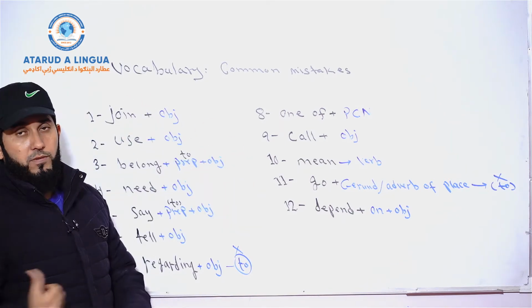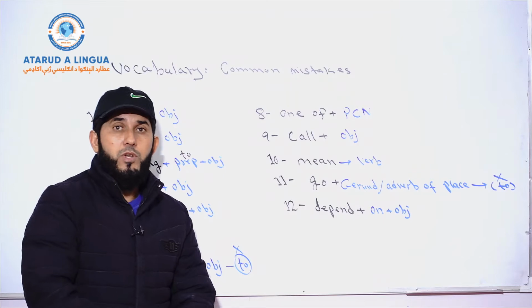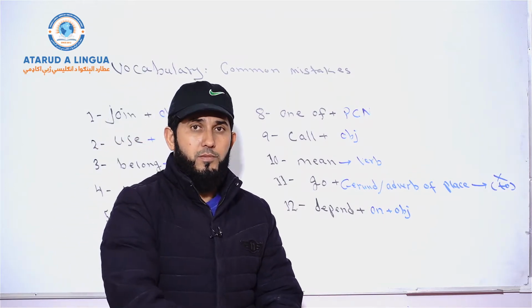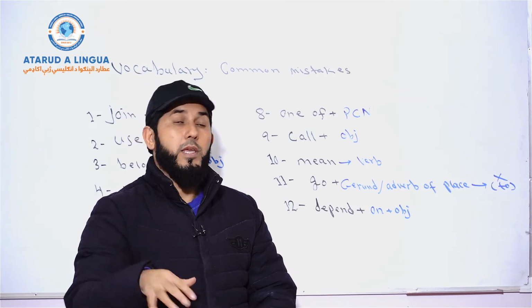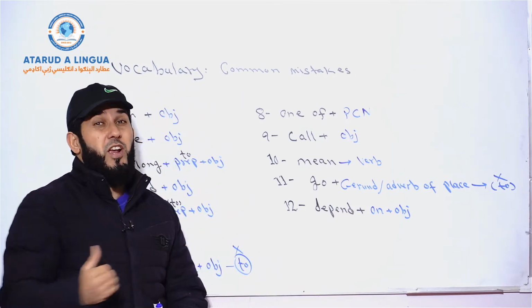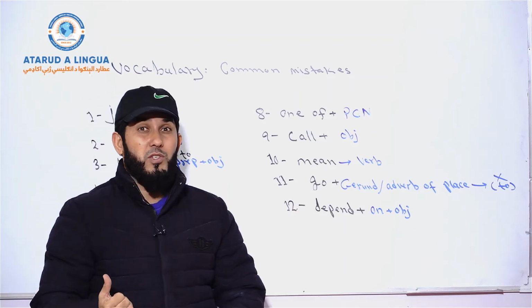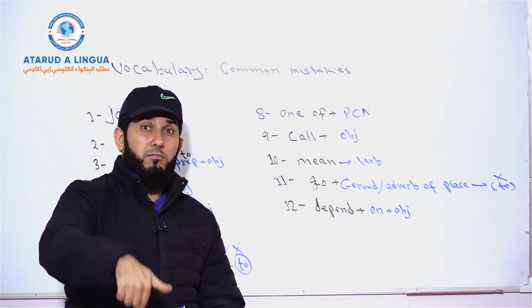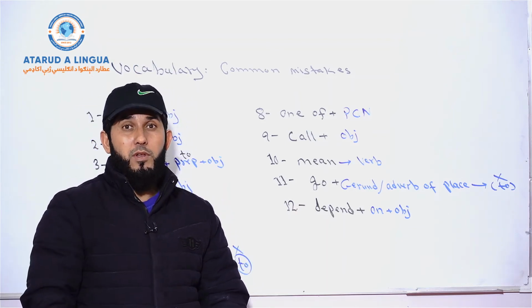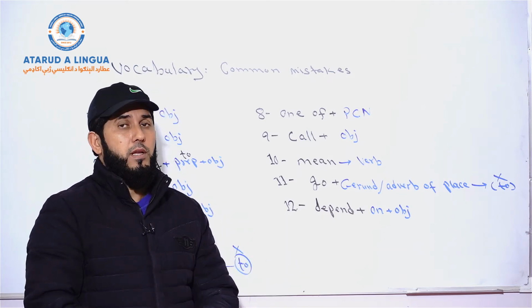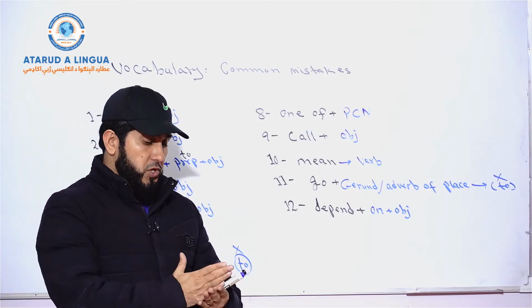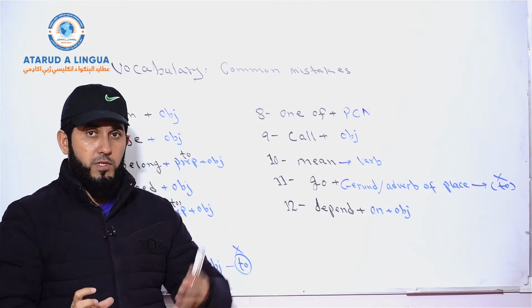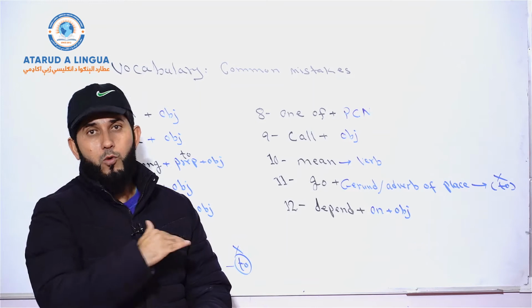I joined the university yesterday. I want to join Atarud tomorrow, for example. Or we joined the party, not in the party. If there's a kind of activity and there's a gerund, for example, let's join in singing, let's join in competing or something like that, that is an exceptional case. But when we mention a noun like university or school, then no preposition.